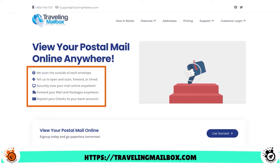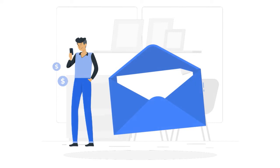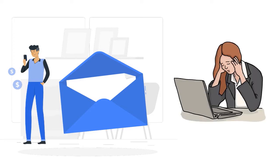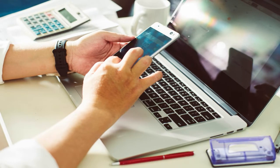And the cool thing here is that we love their scan pack feature. So basically, when you sign up for the scan pack feature, they send you a prepaid envelope to your home or business, so you can fill it out with all the papers that are lying around, but you don't want to lose, like your business cards, your notes, and so on. Okay, so after you send them this envelope, they will scan everything you send and then upload it for you, all within 24 hours of receiving your envelope, okay? And the cool thing is the customer support is actually available 24/7. They're available via online chat, phone, or even Skype, okay? And in some cases lately, they've been using Zoom also. And this is really good.